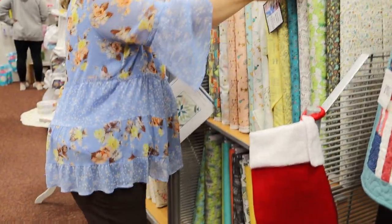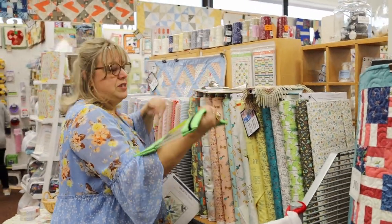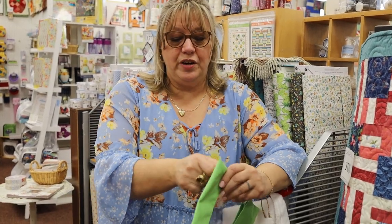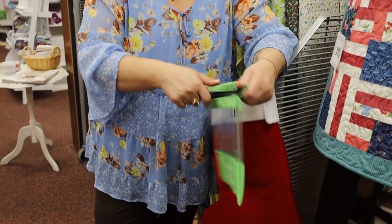We also want to give something away! If you comment, it gives us your name and we know who to give something to. This is one of our Always in Stitches project bags — they've got a nice sturdy zipper and they're very heavy and well-made. Because she's commented more than once and we love what she says, we're going to give this to Michelle Cardwell. Michelle, when you're watching — we hope you can come pick it up! We look forward to seeing your comments because then we know you're watching. Everyone please comment because you never know when we're going to pull your name and give you a prize.